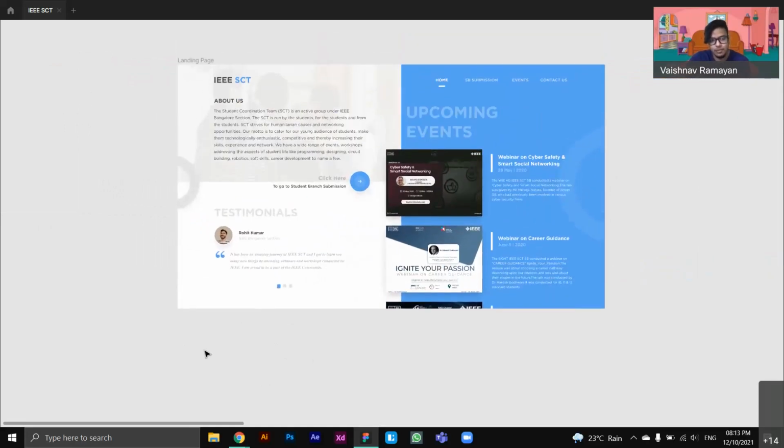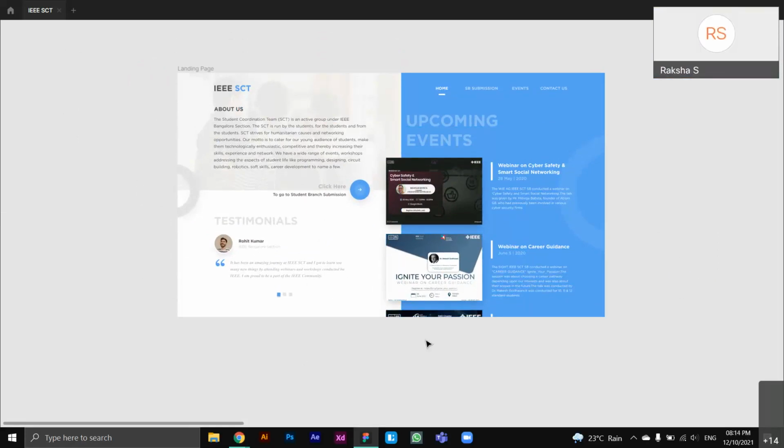Firstly, I just want to understand, if a user comes down to this page, what are you trying to show first? I'm trying to show upcoming events. As you can see, that is what I've highlighted the most. So usually when I design, I go with hierarchy. I highlight that too much because what the user sees first is what they're attracted to, right? IEEE is all about their events. I wanted to highlight their events.